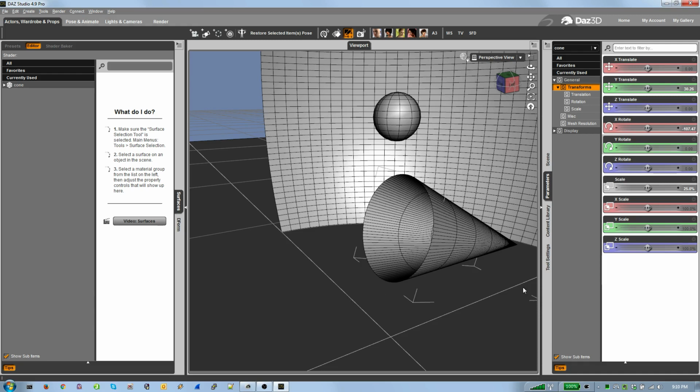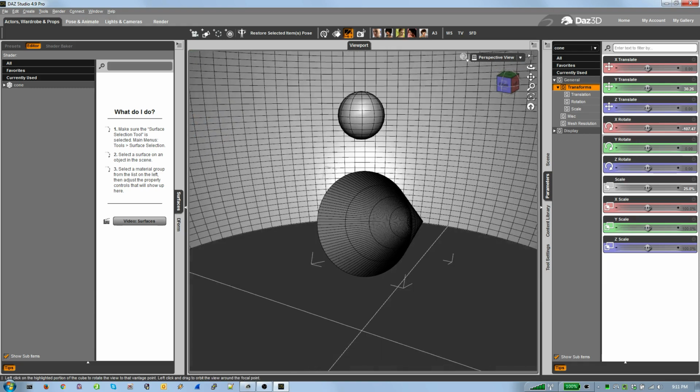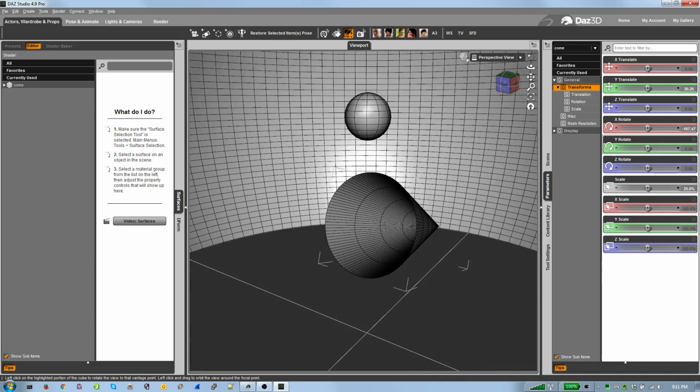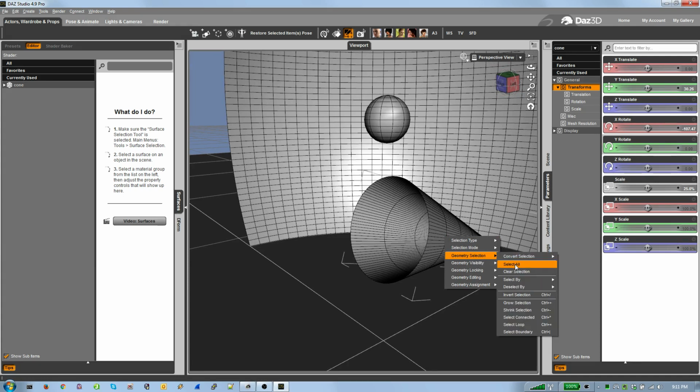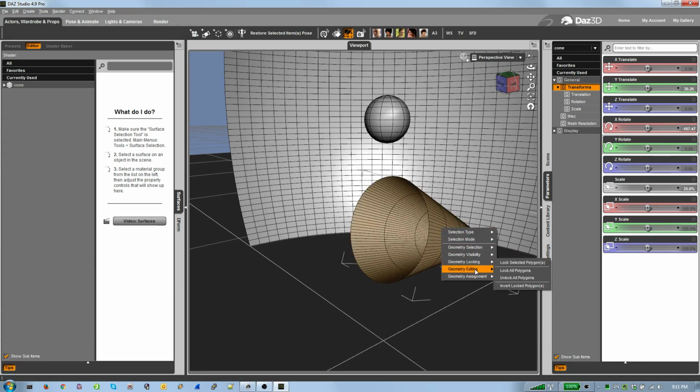And if we wanted to use this as sort of a shooter, it's not really exactly the greatest for simulating a point light or spotlight, but I could simply say select all, and then I'm going to say editing flip normals for selected polygons, and now all the normals are pointing in.